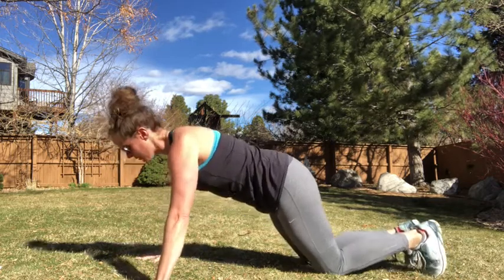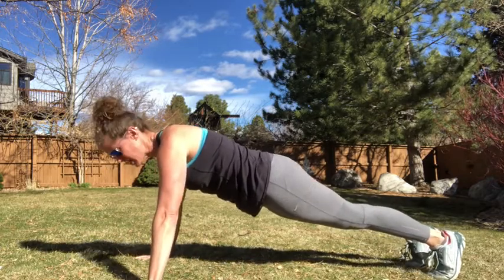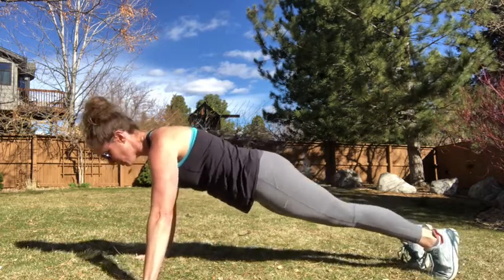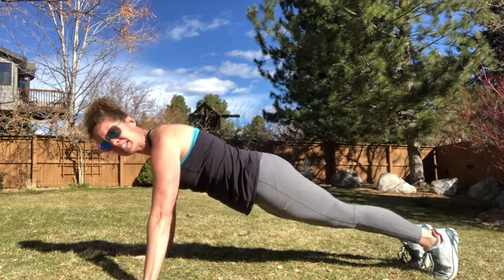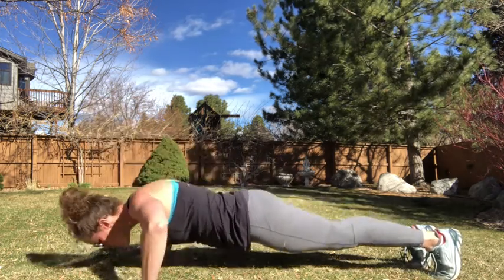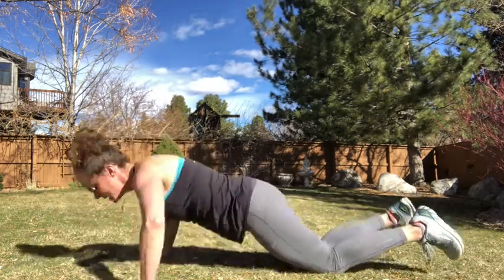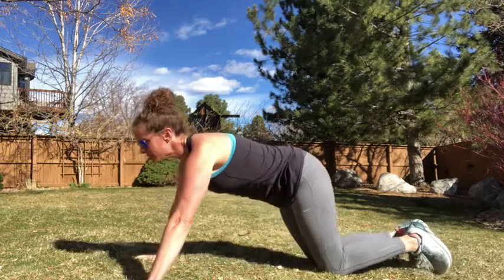Shoulders down and back away from those ears, and your glutes are nice and tight. So squeezing your butt and squeezing your belly as tight as possible, and keeping your shoulders down and back away from your ears. So doing 10 push-ups for your warm-up, whether you're going to do full body push-ups or you're going to do bent knee push-ups, whichever is most appropriate for you for the day.